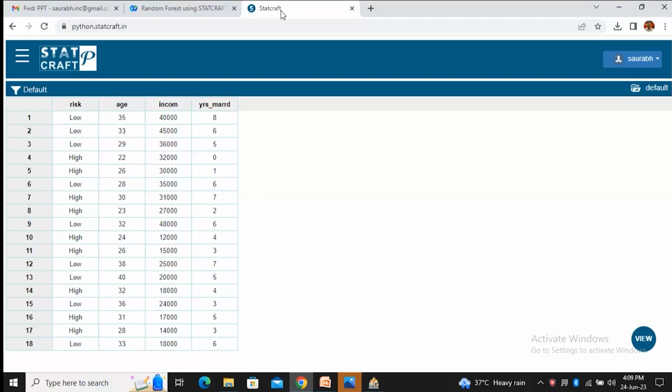Once you have uploaded the data set on the StatCraft server, that data set will remain with you, and you can access that data set from any part of the world, the way you access your Gmail account from any part of the world. So the beauty is that you don't need to carry your laptop or the same laptop everywhere which is holding your data.